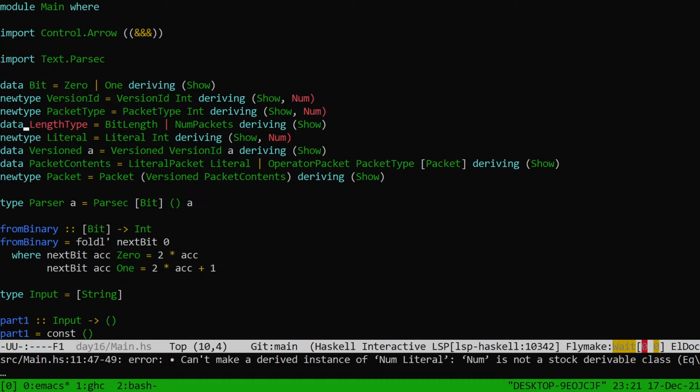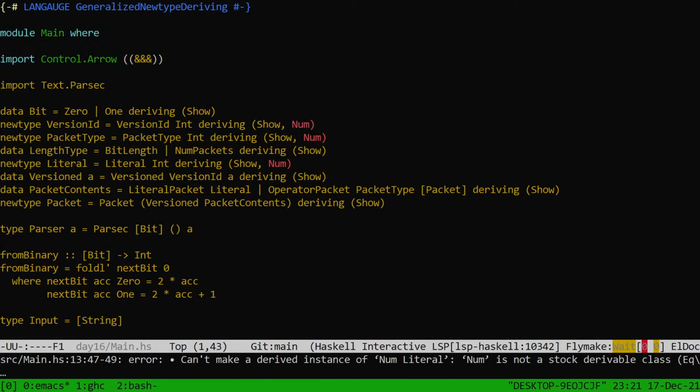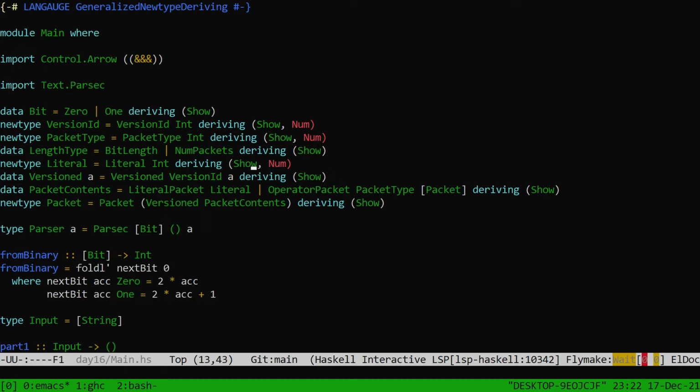Can't make a derived instance of Num, okay. LANGUAGE GeneralizedNewtypeDeriving. What? Can't have a derived instance of Num. But I turned on GeneralizedNewtypeDeriving. Did I do it wrong? You can derive Num if it's a newtype around Int. And why is it only complaining on line 13?